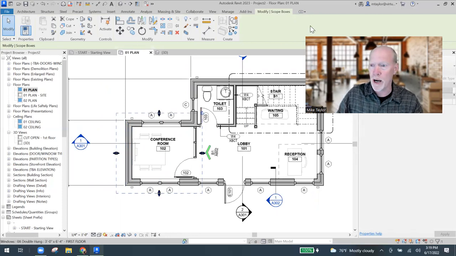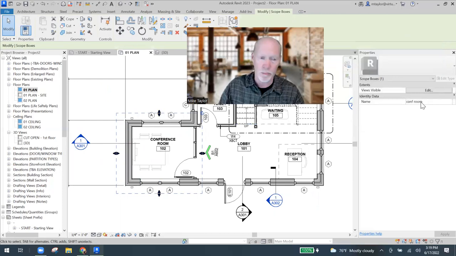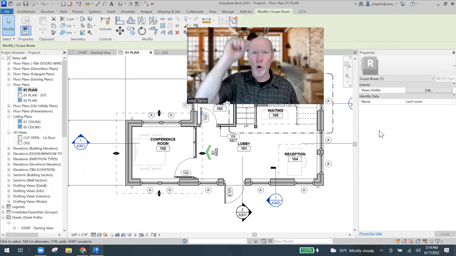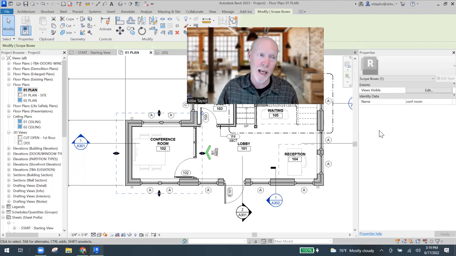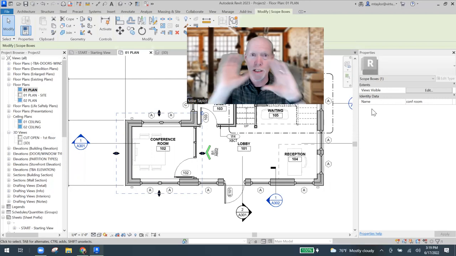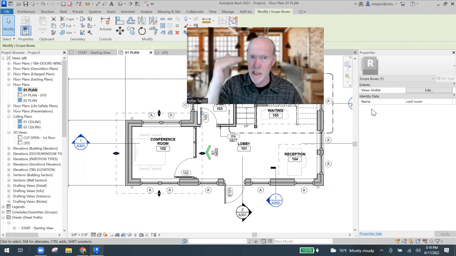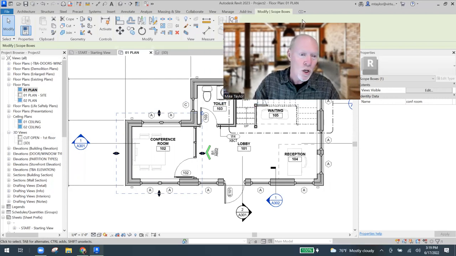And if you look over in the properties, it's going to tell you conference room because that's what we named it. We could edit it right now, but you'll notice when I've highlighted it, I don't have an option to edit the height of it. I would have to cut a section through it or go to an elevation where it's visible and then pull it up and down visibly to where I want to show it. You can't just type in a number any longer, which is kind of weird. Hello, Autodesk, if you're watching, give us the ability to change the height of the scope box in the properties. Just suggesting that. So I've got this around my conference room.